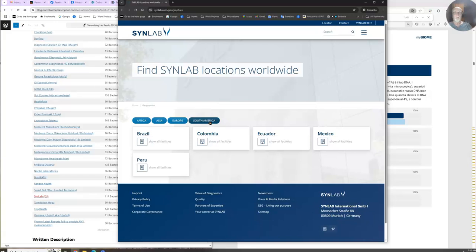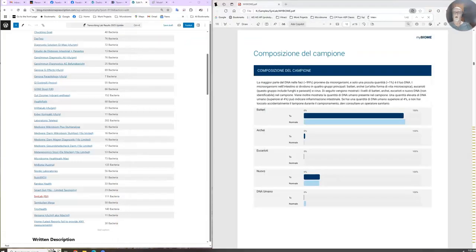So it is a lab which a lot of people could potentially use, and more importantly, the report is now able to be uploaded to Microbiome Prescription to generate suggestions. So I'll just move that piece of unintentional advertising out.